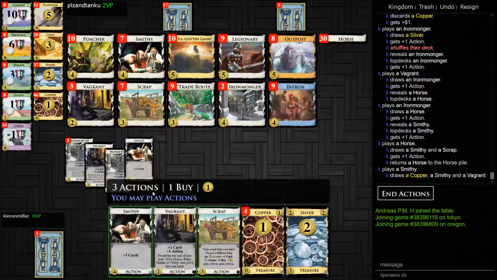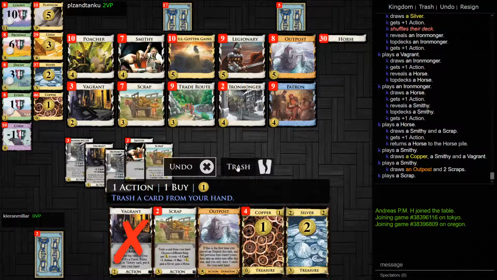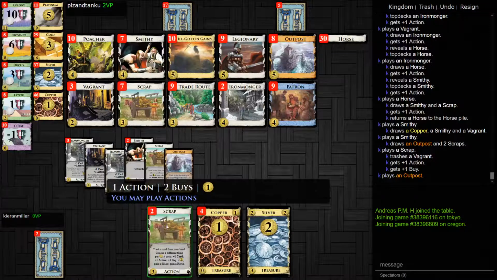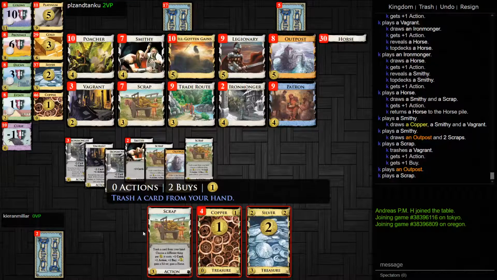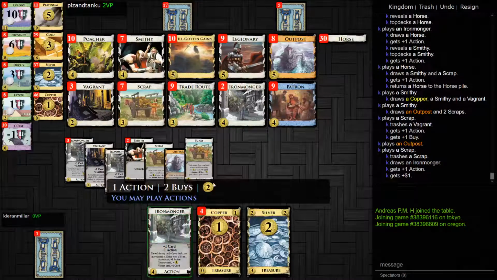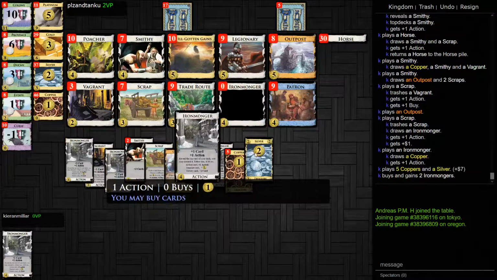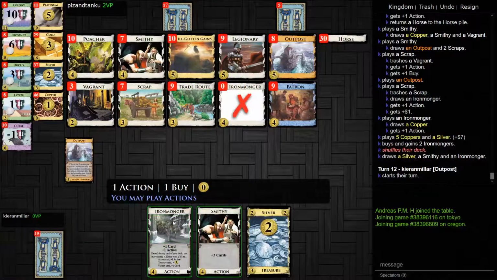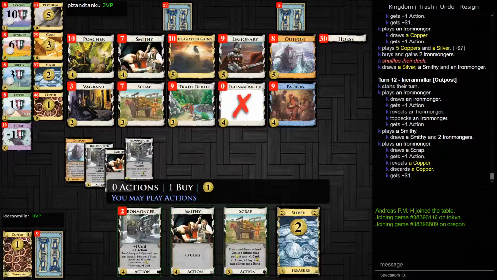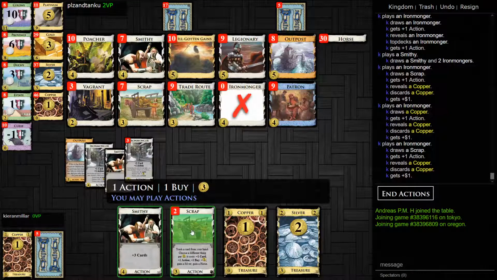Yes, here we go. Gonna play that. Gonna play that. I'm going to scrap this for an action and a buy. Gonna play the outpost this time, and then I'm going to scrap a scrap. And I'm going to get +1 card, +1 action, +1 coin. And here I have 9, but I think I just want 2 ironmongers right now. And now I can have these better turns. I have enough ironmongers that I should be able to hit 1. I didn't, amazingly.